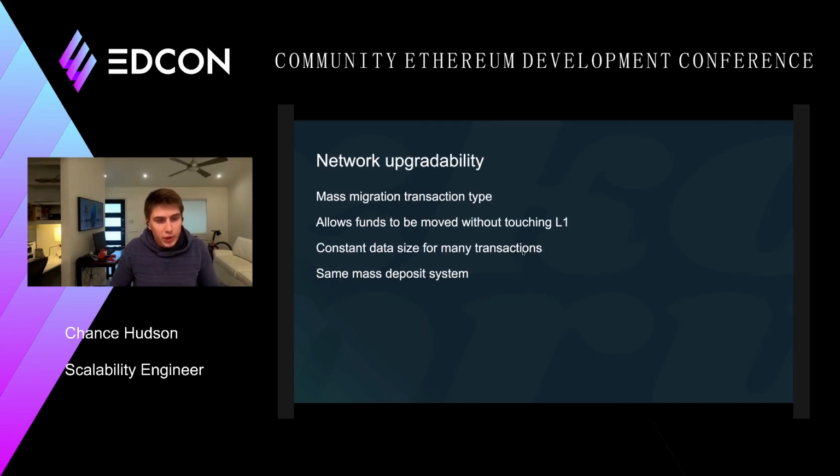Another thing that Zkopru has is network upgradability. We have this concept of mass migration transactions, and they use a similar strategy to deposits, except instead of depositing from layer 1 to layer 2, you're depositing from one instance of Zkopru to another instance of Zkopru. So we use the same merge strategy to create a single mass deposit, and then we send that mass deposit to the new version of Zkopru. So users can move their funds into another instance of Zkopru without having to withdraw to layer 1 and redeposit to another layer 1 contract.